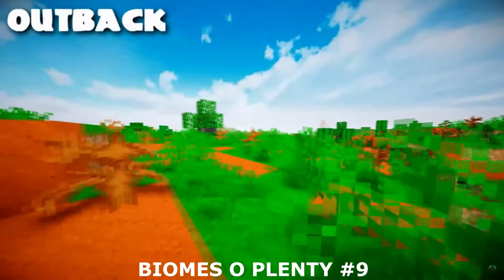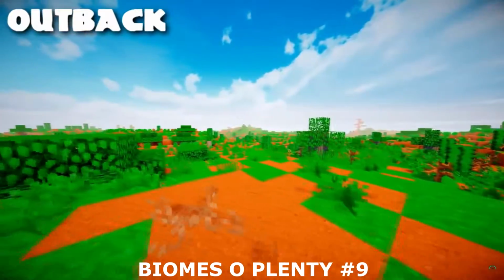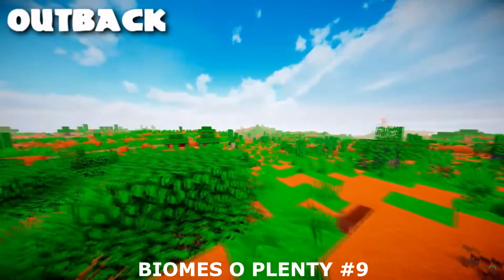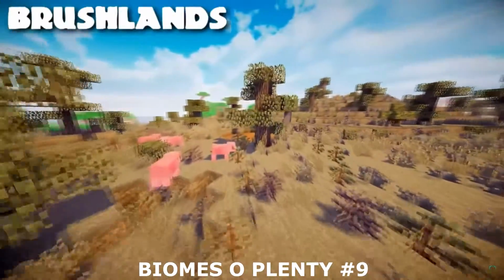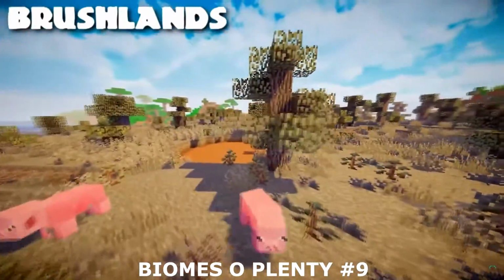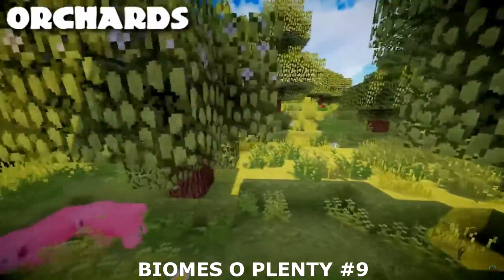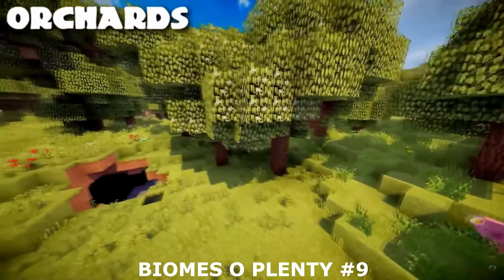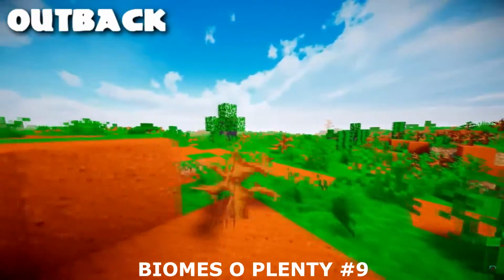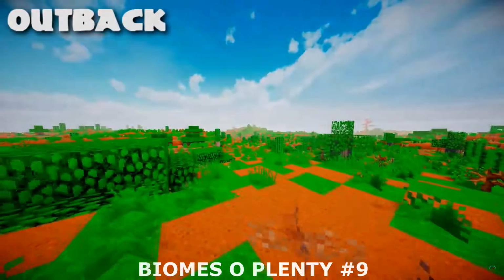In number 9, we have Biomes O'Plenty. Biomes O'Plenty is a mod pack where it adds custom biomes. We're talking some biomes are crazy cool, like crazy cool, and they also add in the biomes custom mobs and a few ores and building blocks, plants, flowers, trees, etc. But these biomes are really unique and quite crazy.